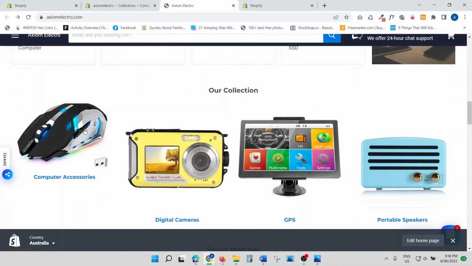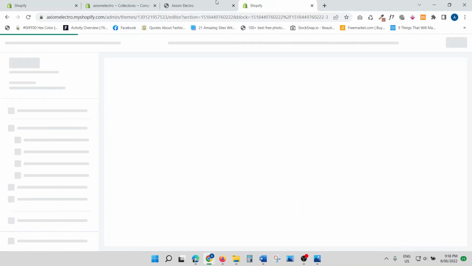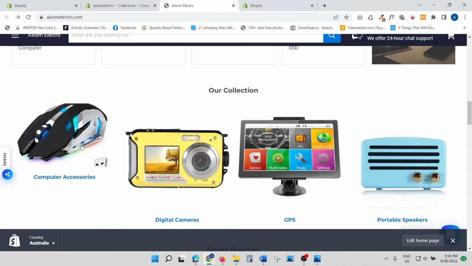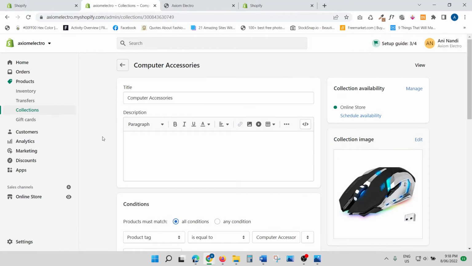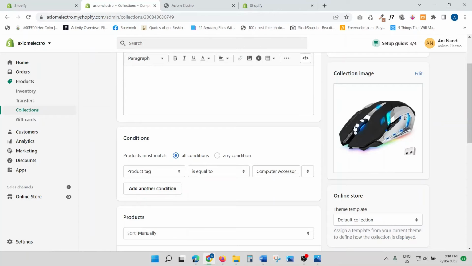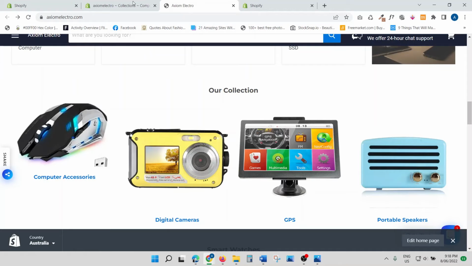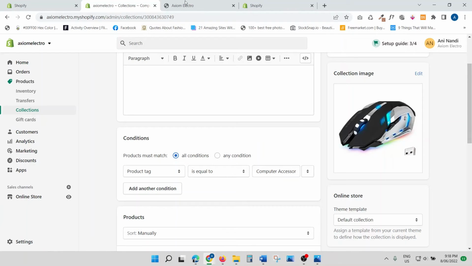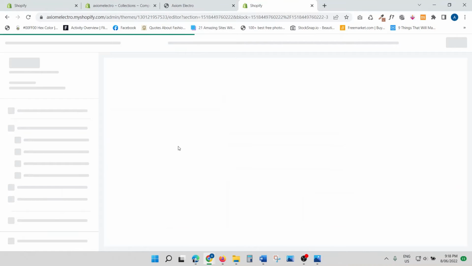So as you can see, what I did was I went into my collections, and in collections you have an option to put an image, and this is where I put the image, and now the image is getting displayed here. Again, just remember, not all the themes will give you that option of putting an image in the collection in the front end of your website.